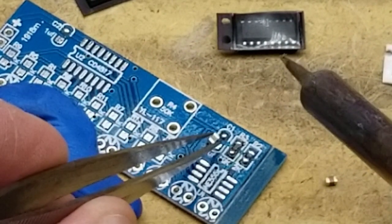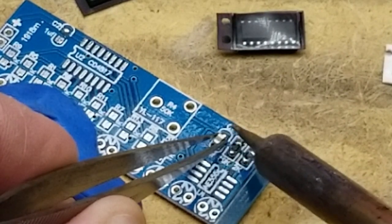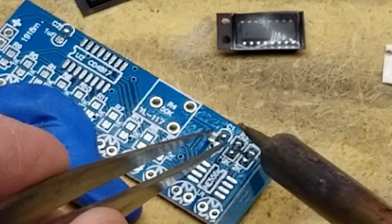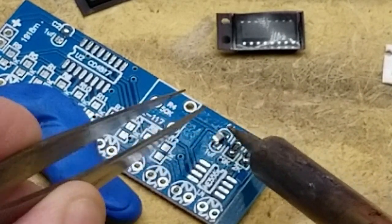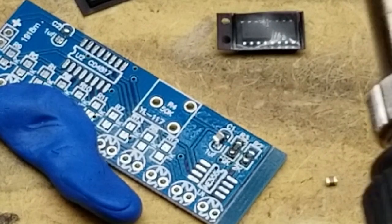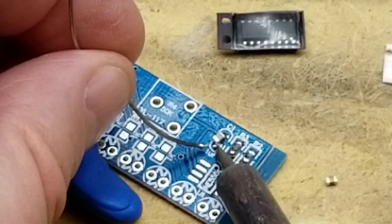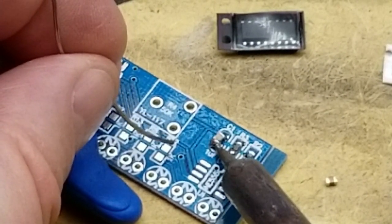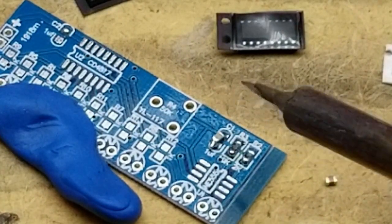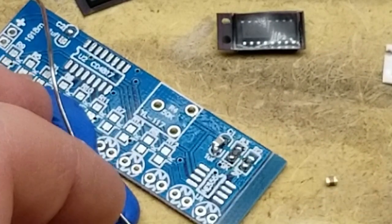I hope I'm not getting my head in front of the camera, but I'm having to get in stupidly close to do this. It's on there, it ain't pretty.